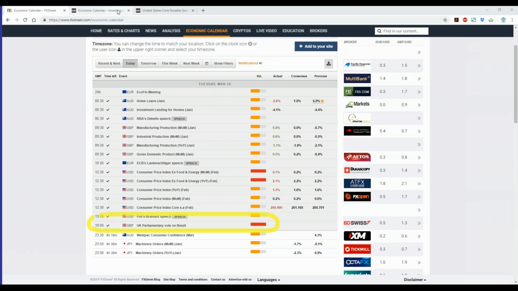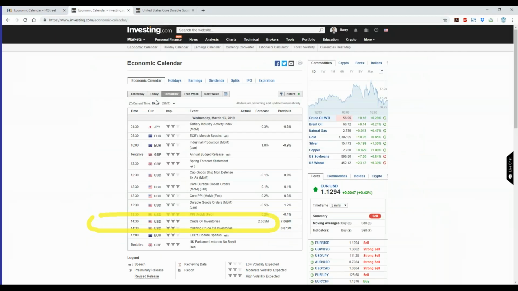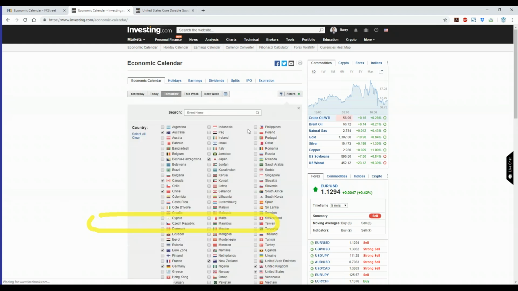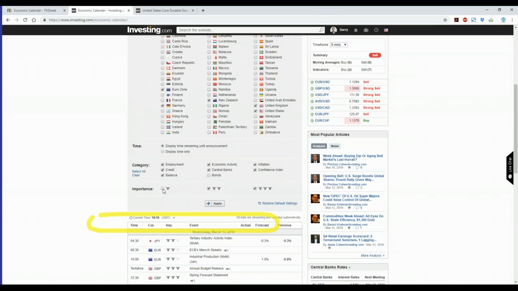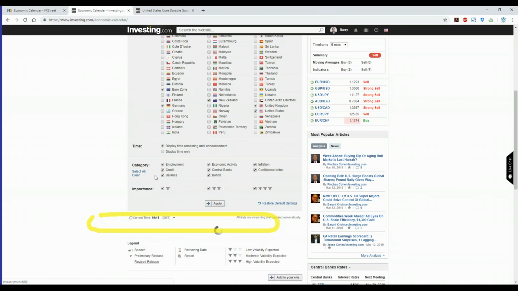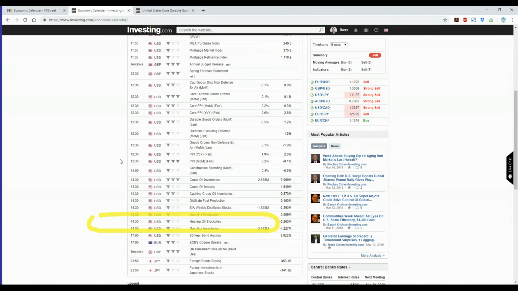Now, these levels are very, very important because these volatility or importance or impact levels tell you about how much the markets will react to that event. So when you get level 1 events, and if you're looking at the chart that I have in front of you, I've already filtered out level 1 because if you leave in all the level 1 events and all the events that are tracked, the calendar gets too long for you to deal with.